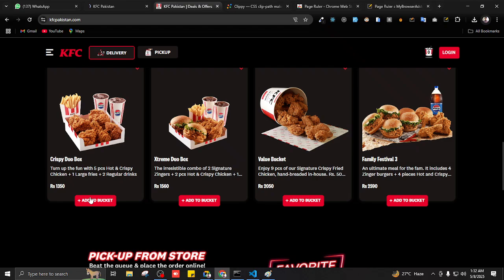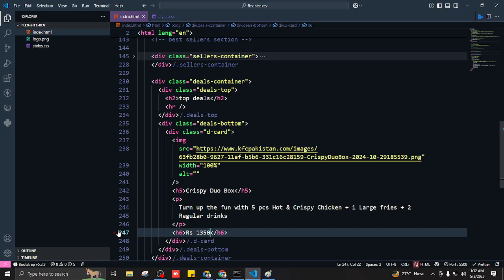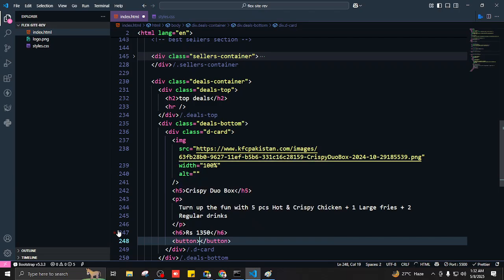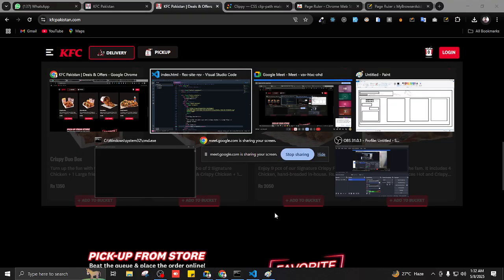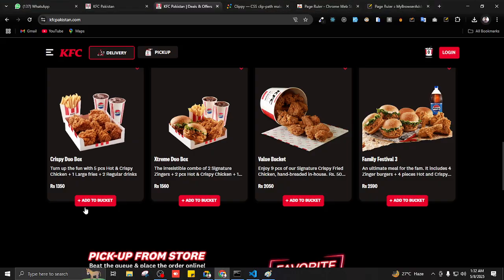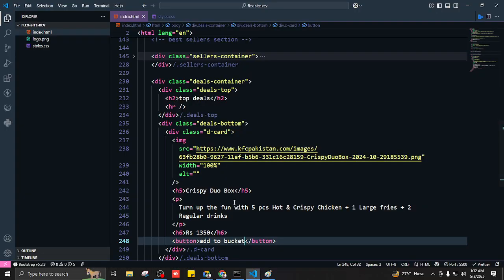Paste it. And lastly, what is this? A button. Yeah, so we're going to say button, and it's going to say add to bucket, and this one is this icon, but the icon is going to be plain. We still have 4 minutes. You can copy this icon from Bootstrap, but I think I remember the name of this icon. So I'm going to say i tag with the class of bi plus. You can copy it. You don't have to memorize it.